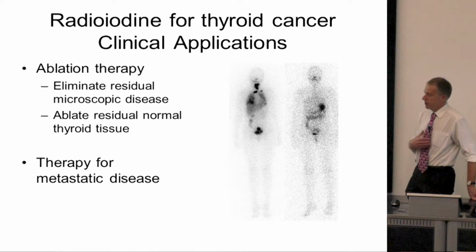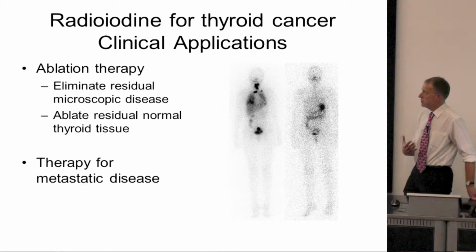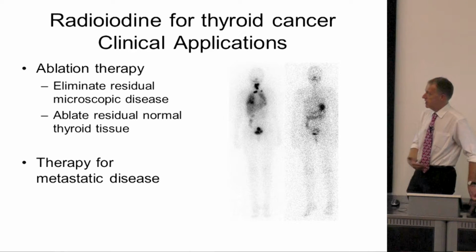The idea being, if there is residual microscopic disease, they'll all have had an operation to have the thyroid removed, and then we give iodine treatment. If there are any cancer cells left, the iodine treatment will mop those up and stop them causing a recurrence. It also gets rid of any residual normal thyroid tissue, because that's also very iodine avid, and that makes it easier to follow the patients up because there's then essentially nothing left where the thyroid was. So if you do a scan in the future and find something, you know it's something to take seriously.